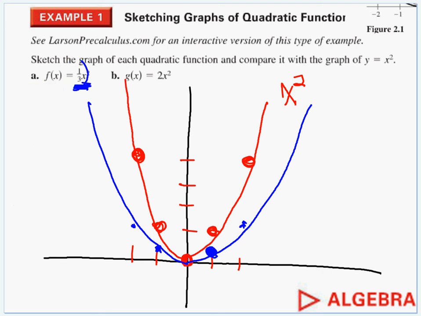Now let's see, I guess I can use black ink. Green ink doesn't really work well on this background. So black ink for 2x squared. The constant 2 there, it's greater than 1. It's going to make our parabola rise faster. This will make it tighter to the y-axis. Like the origin will be the same, but if we put in x as 1, 1 squared is 1, times 2 is 2. So this red dot on our old parabola is now up here at 2. And that will also be the same at -1.